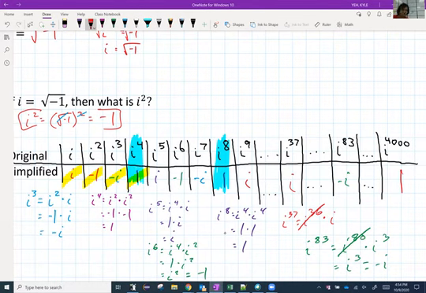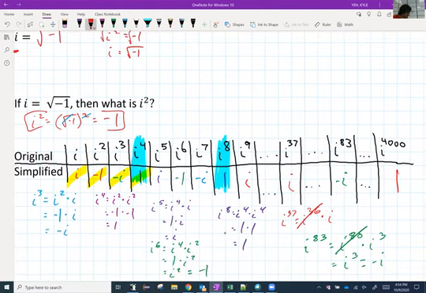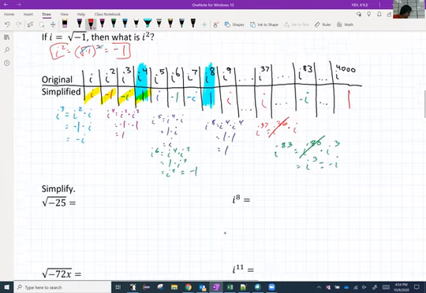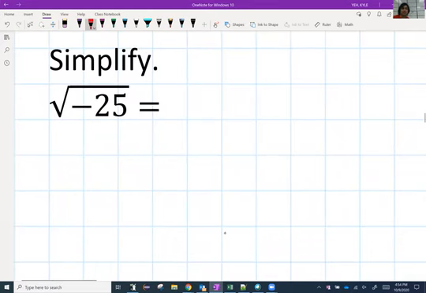So I'm throwing a lot of new stuff at you, complex numbers. But what good are they? Well, now we can do these types of things. We're going to kind of crank through some problems. What is the square root of -25? Before today, you would have said, can't take a square root of a negative number, come on. Now, however, we know we can.